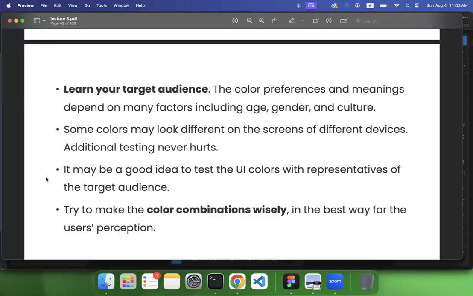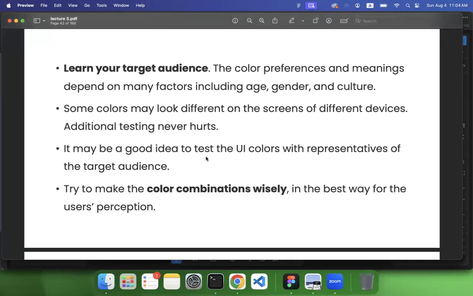So it will give you a better idea about the different color profiles that these devices have, because Apple has different RGB values in their default color theme, as well as Samsung has a different RGB profile, and also Sony will have a different color profile. So you have to make sure you test your colors with different devices in order to make sure it is working correctly, it is displaying correctly in all these color profiles.